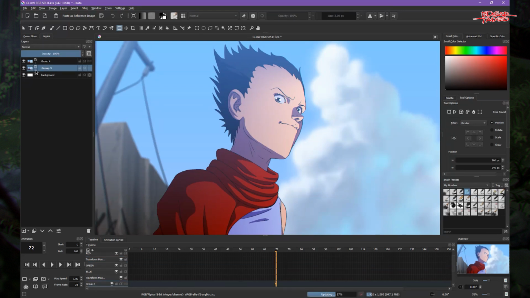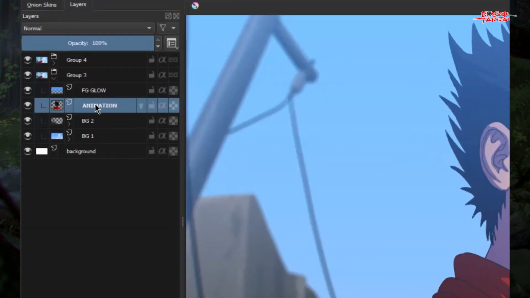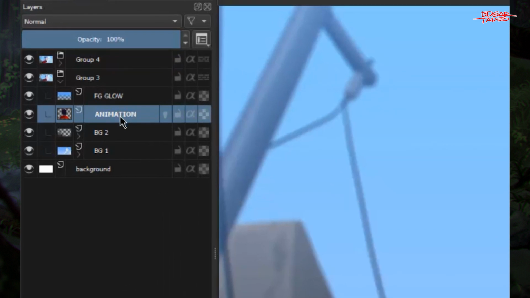Going back to the original layers, we need to make this animation layer glowing. You cannot just click something and have a filter and create a glow. So we need to clone this animation layer. Just press Control J to clone it.